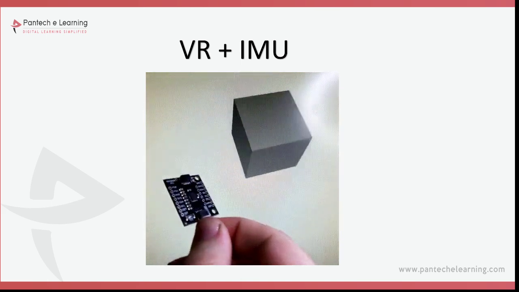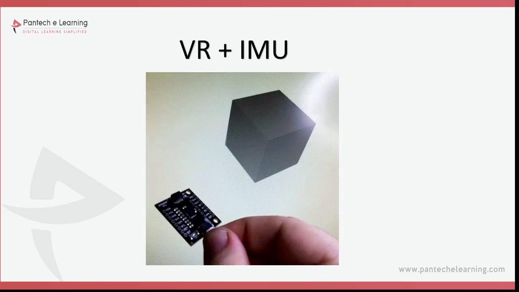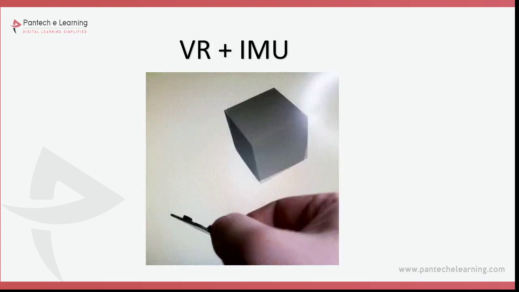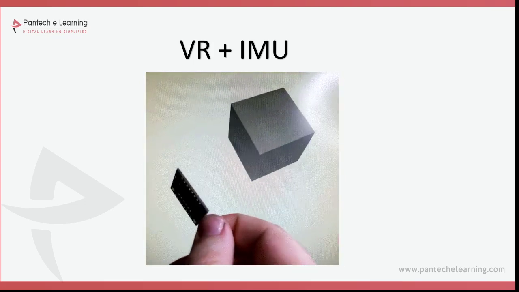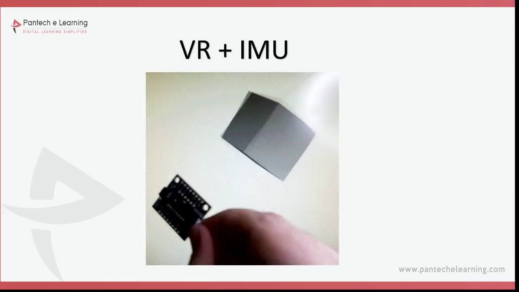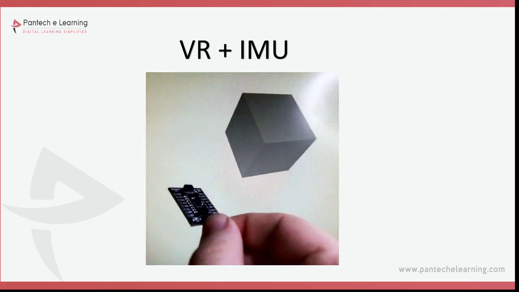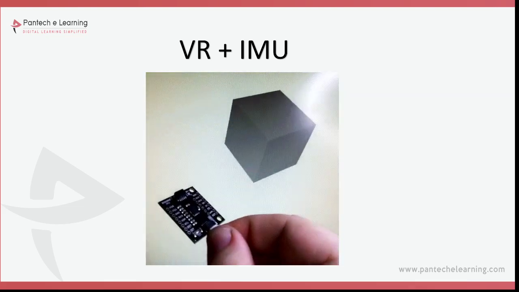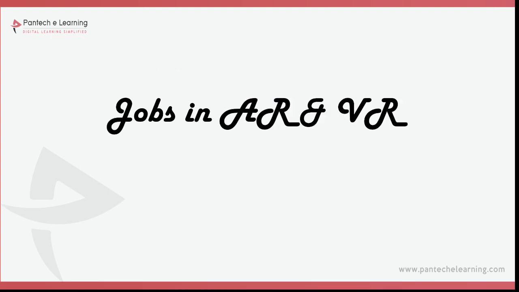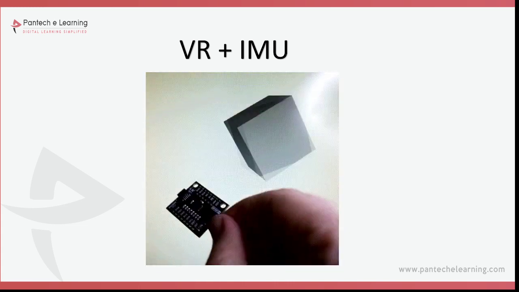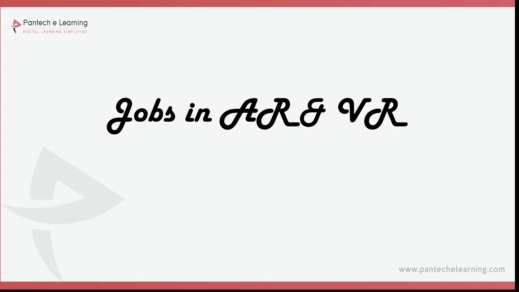Then interfacing IMU with VR. Here we have taken a mobile IMU, and with that mobile IMU, based on the transformation coding, we have selected the x-axis and z-axis. Within that we have also placed a cube to move based on the IMU value. So this is another application which we have seen. And before ending, we have also seen integrating the virtual wall using OpenCV. That was the last session regarding virtual reality.